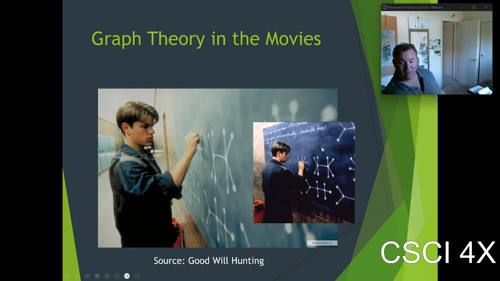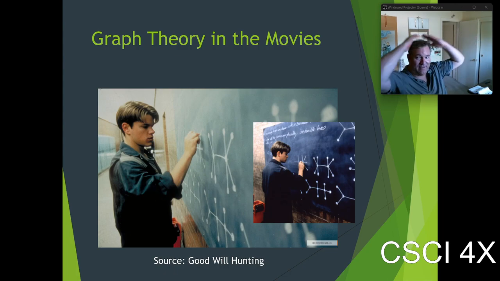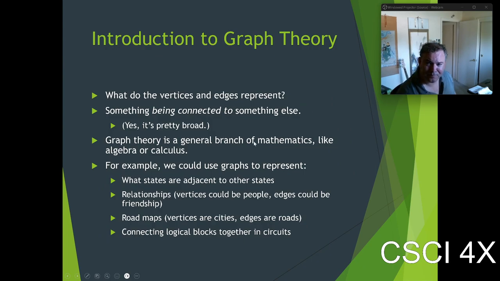Graph theory appears a lot in movies because there's a visual element to it that Hollywood likes. Matt Damon here in Good Will Hunting is solving actually a very easy graph theory problem, but in the movie it's supposed to be this thing that took MIT mathematicians 20 years to prove or something. Usually when you take 26, I just do this in class and have students solve it. And it looks cool, like aliens are coming down to Earth. And it is a good movie. It's kind of the breakout movie for Matt Damon and Ben Affleck.